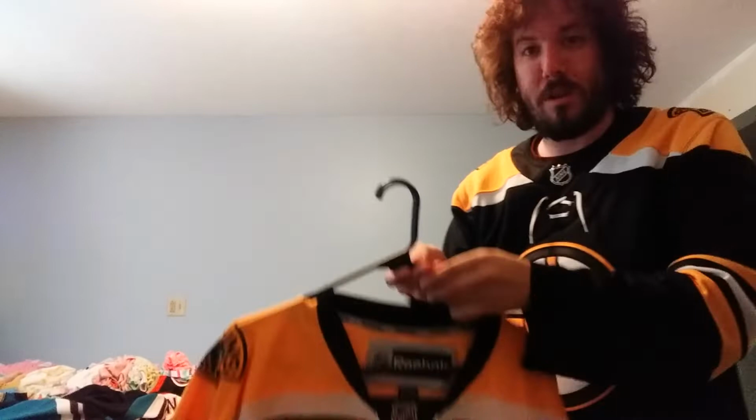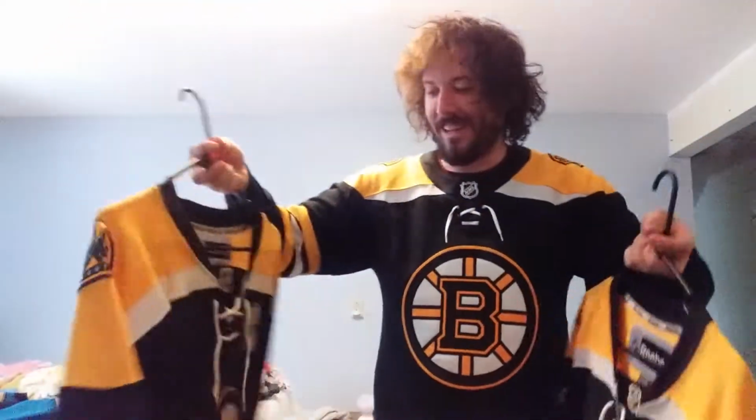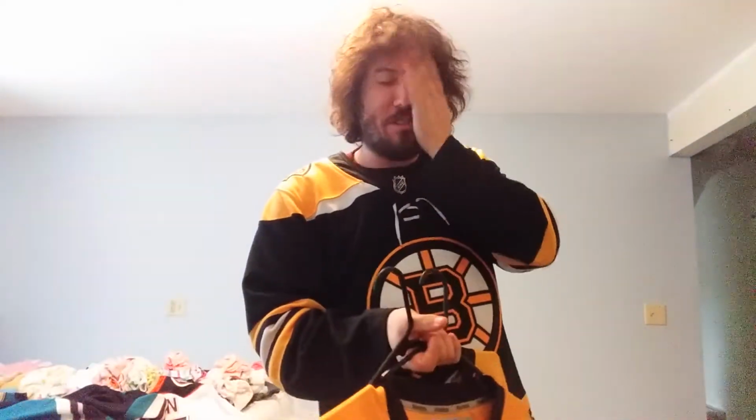Now, next up for the Bruins, I have quite a few home jerseys, so I'm not going to put them all on because they're basically mostly the same. What I'll do is throw on the Adidas. This is my pride and joy right here, as people know. Love that shoulder logo. The jerseys that I have that are pretty similar, I also have a couple of Reeboks. They're both captain jerseys. They're both 33, but they're not both Chara. Why is that, you ask? There's Chara. That's me. I was one of those guys back in the day who used to get my own name on jerseys and thought I was cool. I am not cool, and I was not cool. But yeah, I got a couple of Reeboks of those.